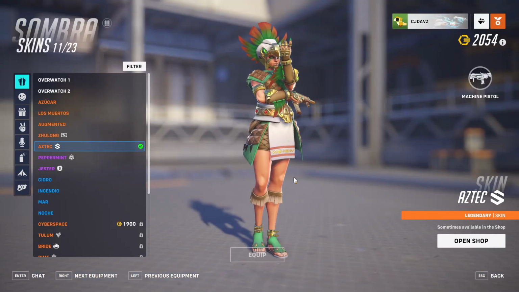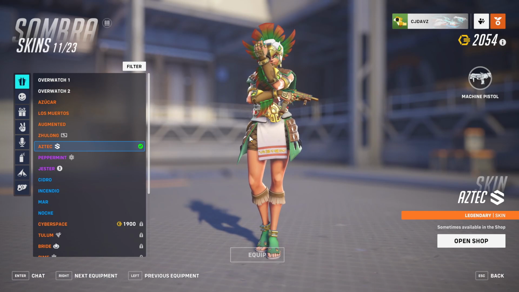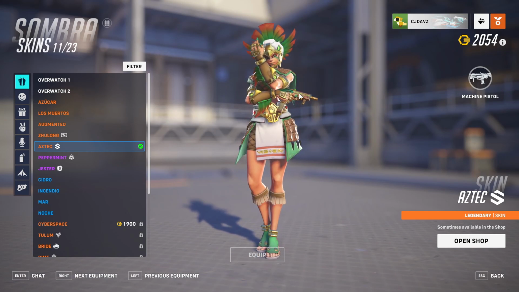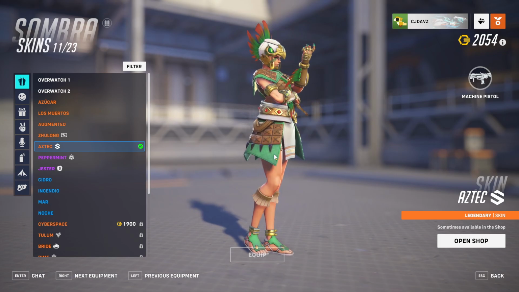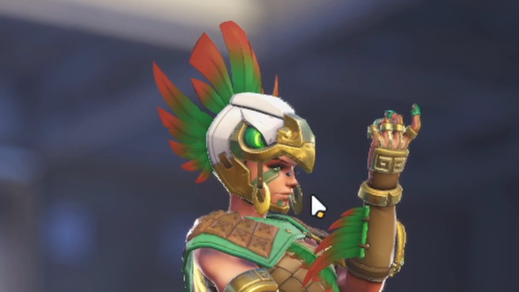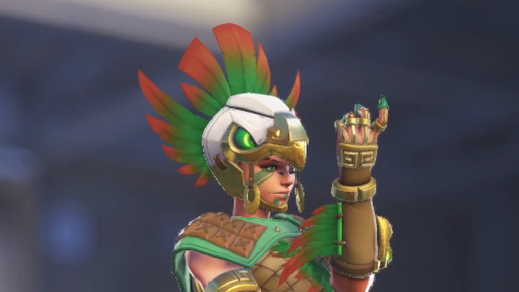So obviously this skin is a very big reimagined form of the Aztec civilization in South America. First off, let's take a look at this face. What is really cool is Sombra is actually from South America, so this is a really good fit for the skin. But I love that we have that green war paint. We have these really cool piercings that go through her nose, kind of like how it would be back in the day.